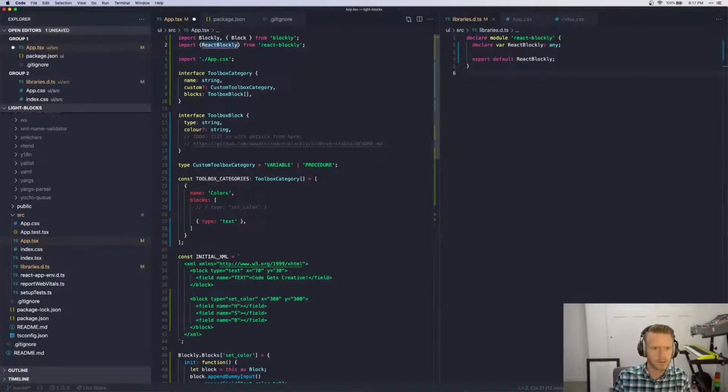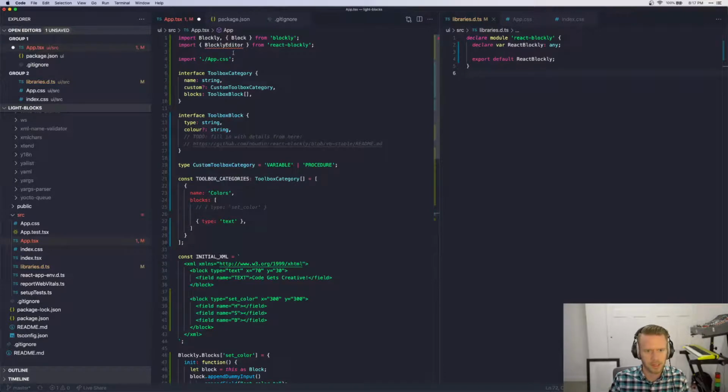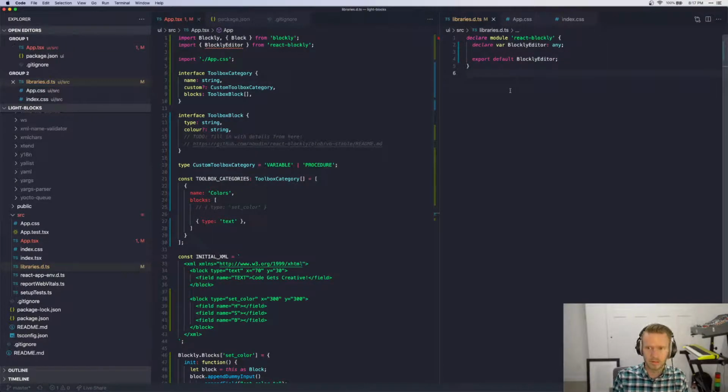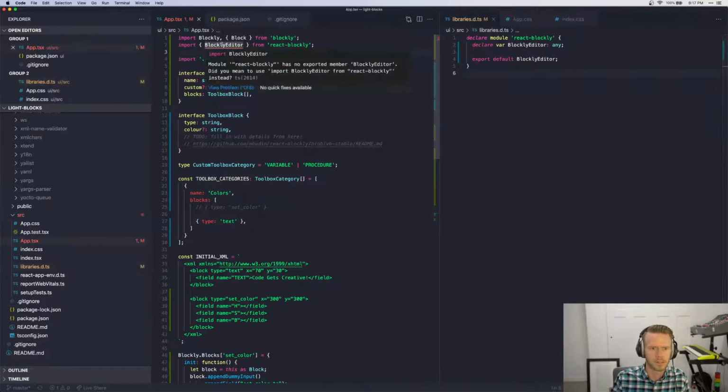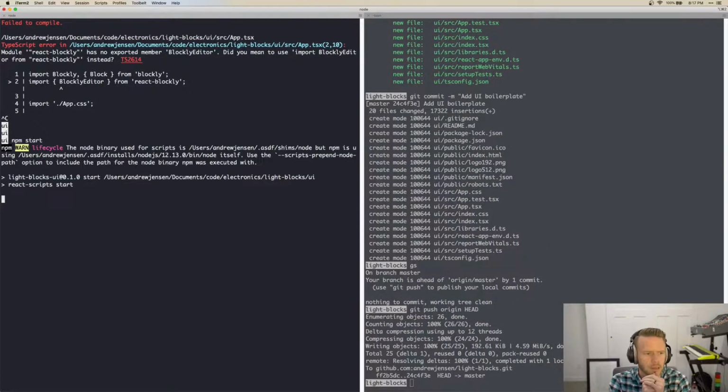We could do, apparently this is equivalent, right? Because it exports it as the default and as that other thing, and as a const. If I force this to rebuild.